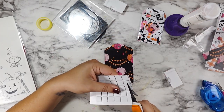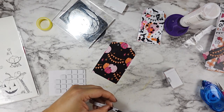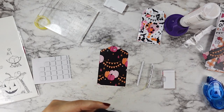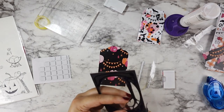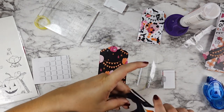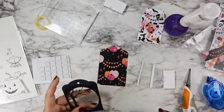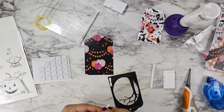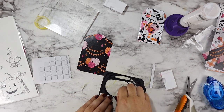For the black tag, I decided to go a little more traditional shaker — which I don't do often — with the foam. So I took these thin 3D foam squares from Simon Says Stamp and cut each line of squares into thirds, so now it's thin height-wise and also extremely thin width-wise. And then I added my plastic for this one on the back of that silhouette panel, trimmed it so that it fit really nicely all the way around.